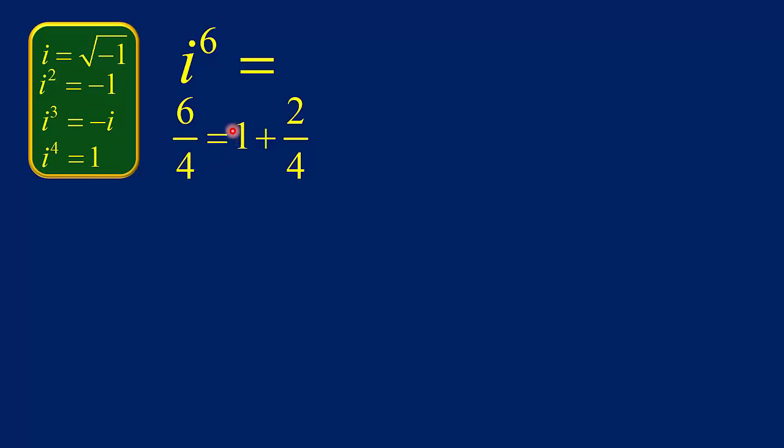And it turns out I go through 1, see? 1. And then I go through a half of another, 2/4 of another. See right here, 2/4. So what we do is we look at this 2 and say, okay, this reduces to i squared, the remainder, which is -1. See? 1, 2, 3, 4, 5, 6. And I end up right there.